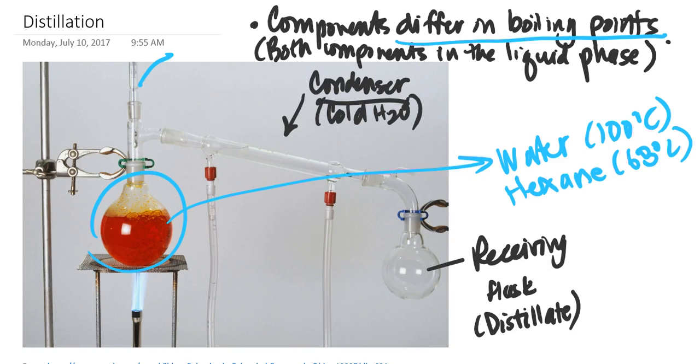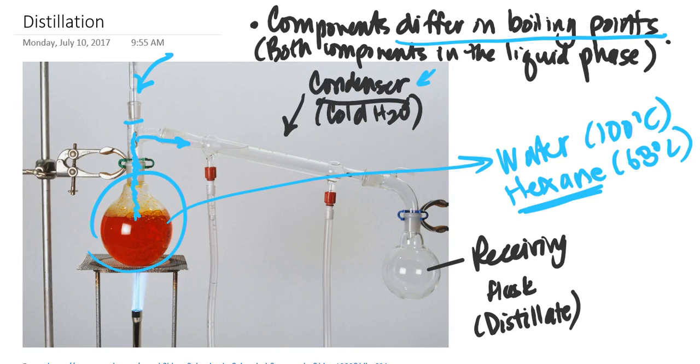If you take note, there's a thermometer located in the apparatus right there. Essentially what we would do is take this water and hexane mixture and heat it up. As the mixture heats up, if we're paying careful attention to the temperature readings, once we start reaching 68 degrees Celsius, you're going to notice the formation of a vapor. That vapor would be hexane vapor. Notice that the glass apparatus is set up so that this thermometer is sitting in a solid glass stopper, so there is no way for the hexane to escape through the top of the round bottom flask. The only other place for this vapor to go is through the side arm of the apparatus. Now this side arm is called a condenser.